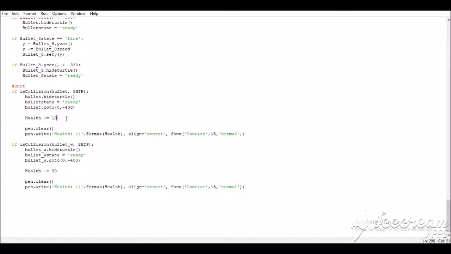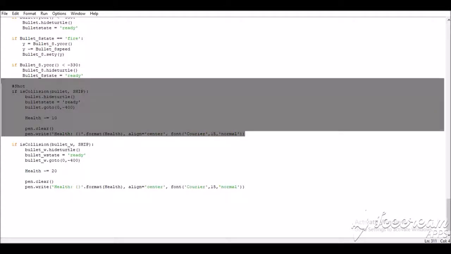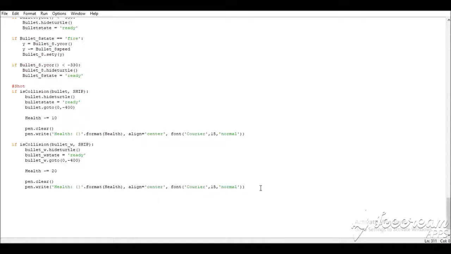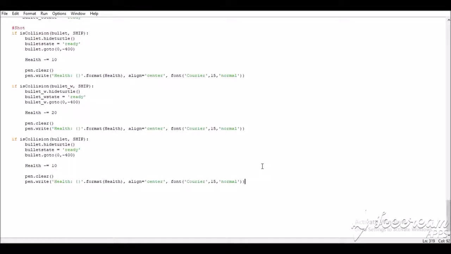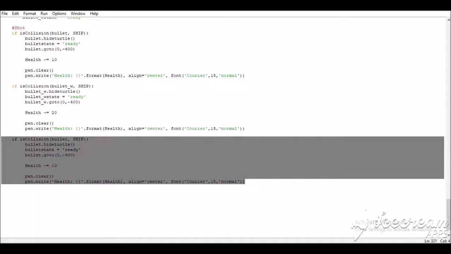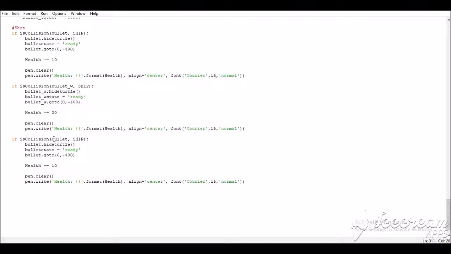Okay, so now for the player two's bullet when they hit player 1. Okay, so now I will be copying this one. Okay, wait.